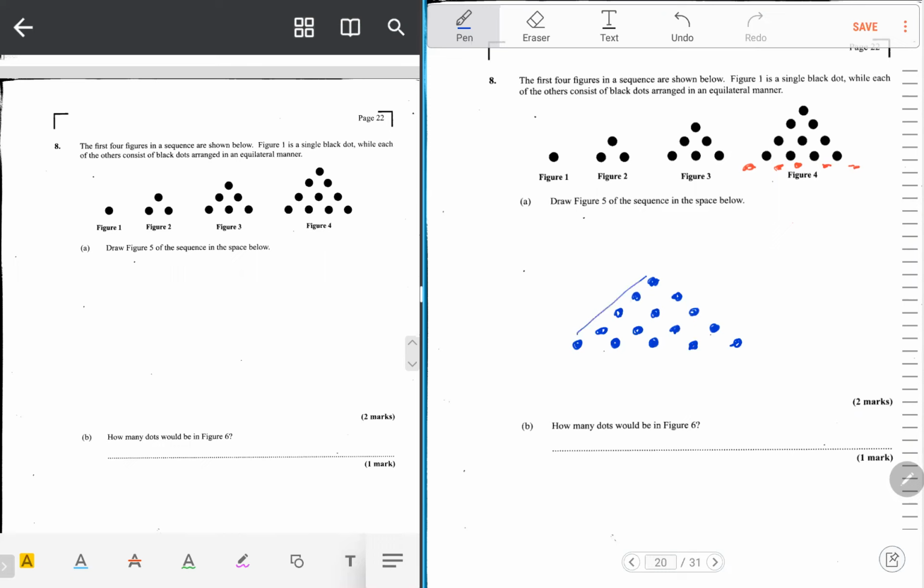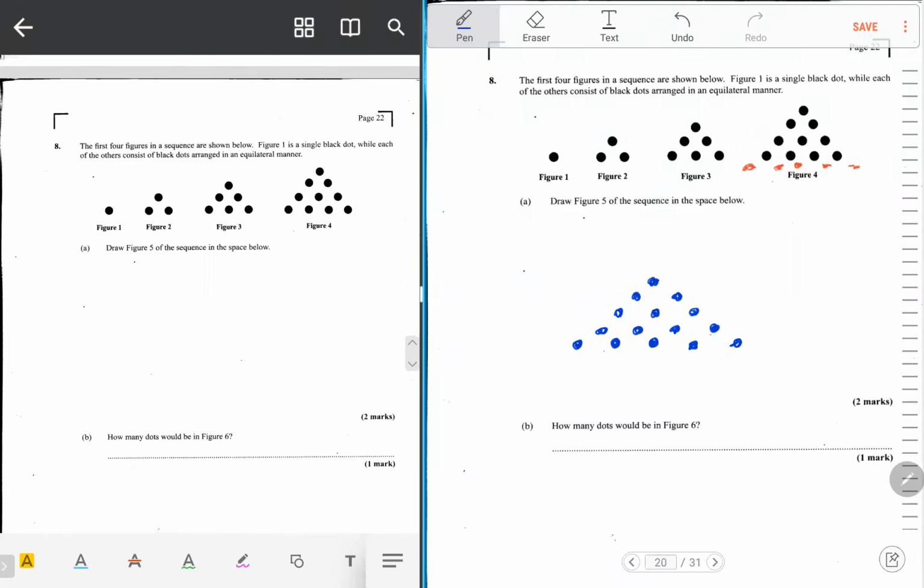So that's 5 on this side, 1, 2, 3, 4, 5. 5 on this side, and 5 on this side. So keep the pattern going. Now it has 5 dots on the sides. Equilateral shape. All right. That's it.